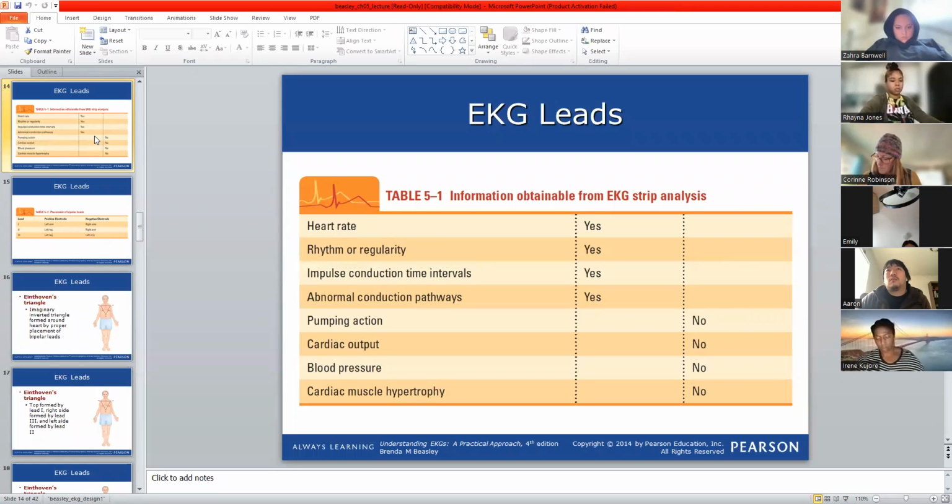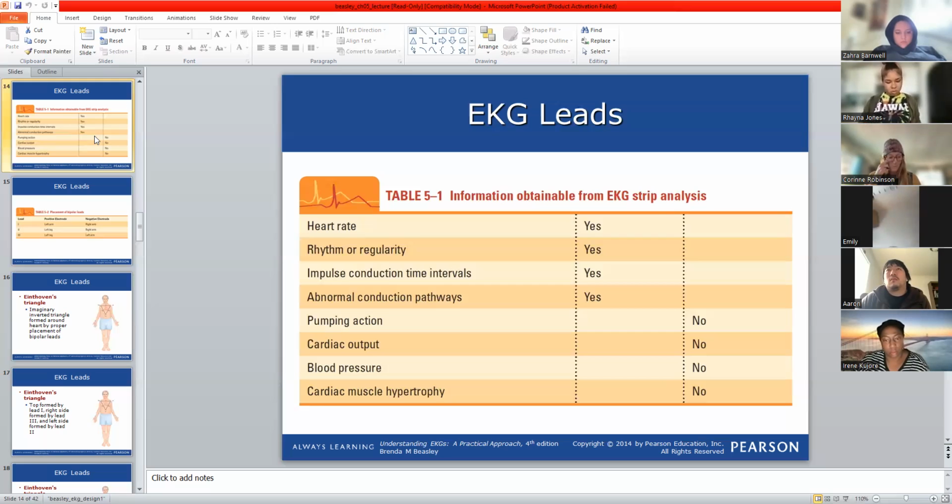So this slide is a subject of questions asking what criteria we can obtain from the EKG. This is very common. Why? When you have a patient, like a family member or regular patient, asking you, would you please, this is my EKG, can you tell me what my blood pressure is? You will say that the EKG is not telling us what your blood pressure is.